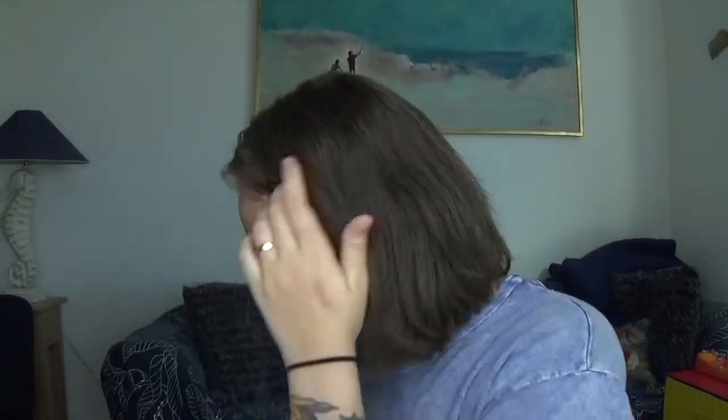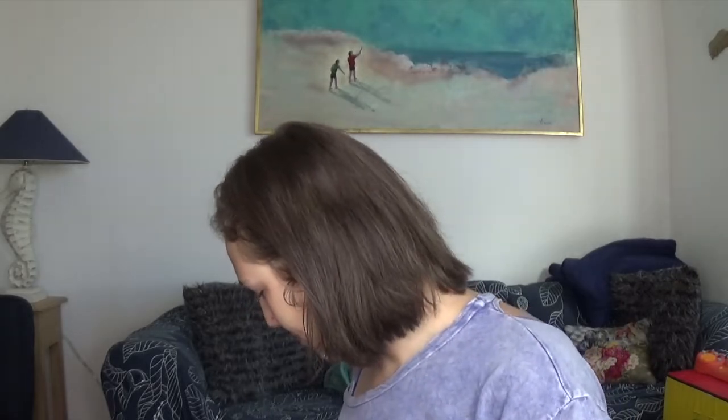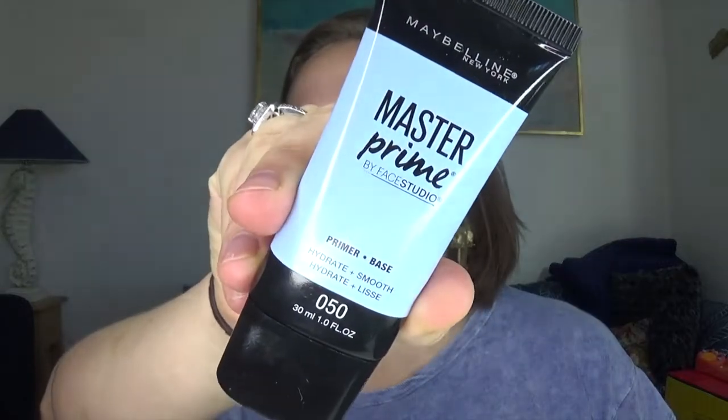Okay, so I've got my bag of goodies here. I'm trying to decide if I should show you all the products before or... Okay, so for the primer, I got the Master Prime by Face Studio, and it's obviously Maybelline, and it's just the Hydrate and Smooth. So this is the one. Okay, let's try this out.